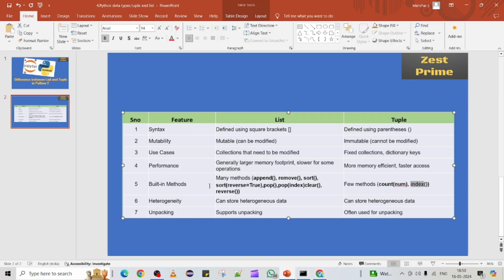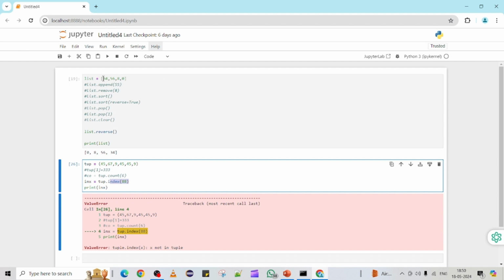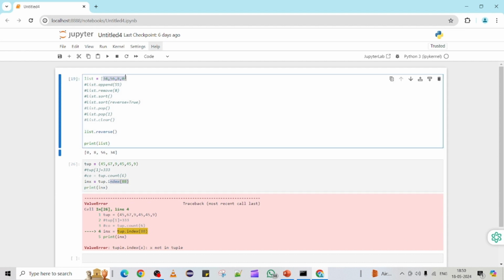Okay, now let's come back to the sixth difference, heterogeneity. So what is this? Both list and tuple will support multiple data types. Multiple data types, meaning in a list or tuple you can store different data types. It's not only integers, numbers. See the example here, we have all integers.